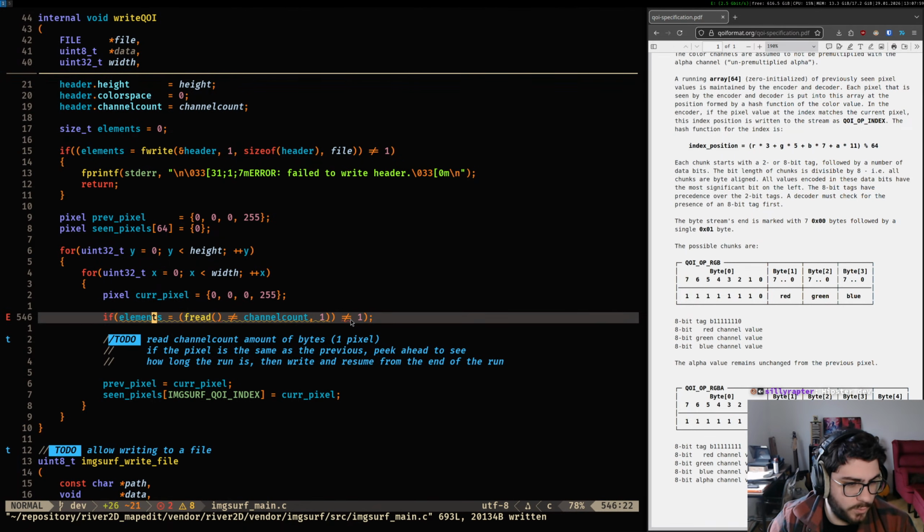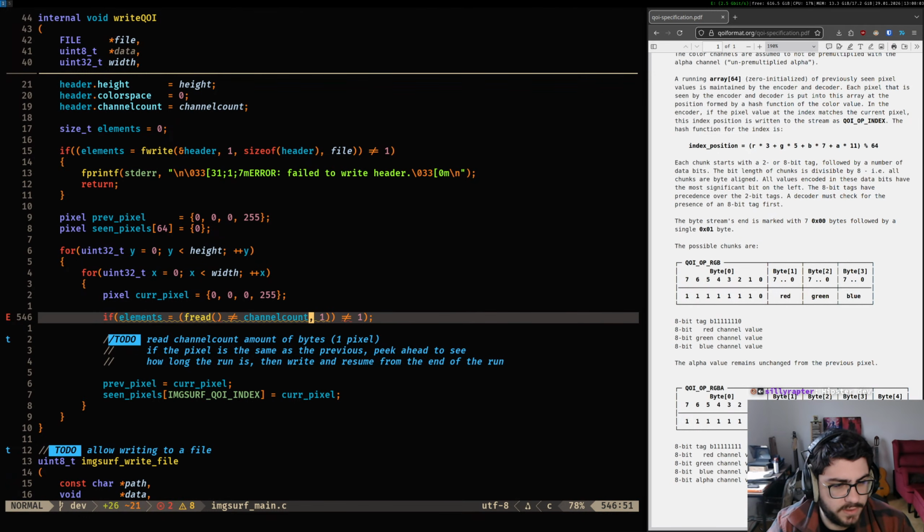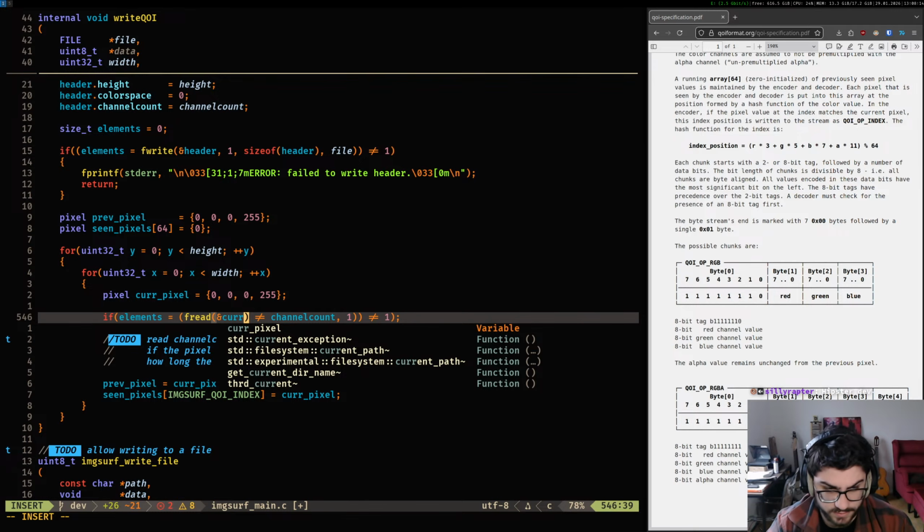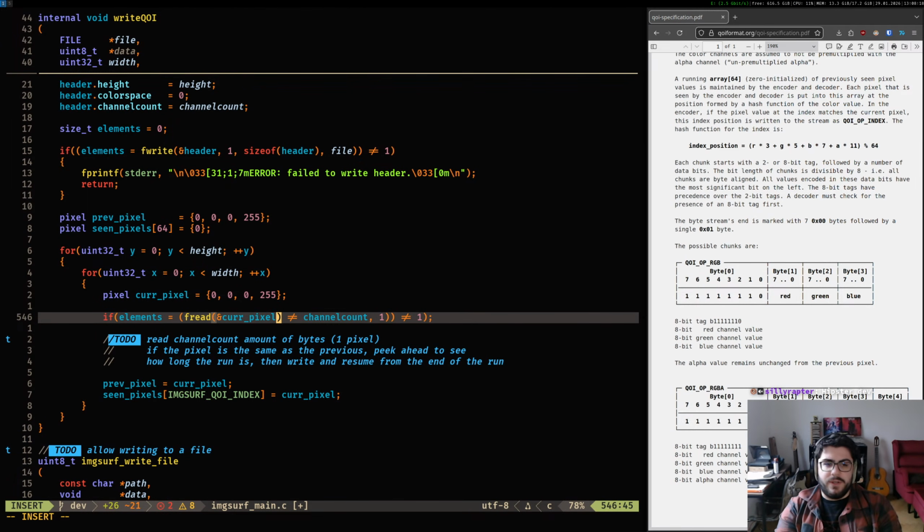And why don't you like this? Oh, because fread doesn't have actual. You want to write at current pixel, right? But no. I think we need to go byte by byte. Do we?